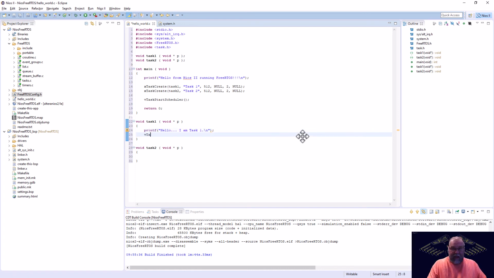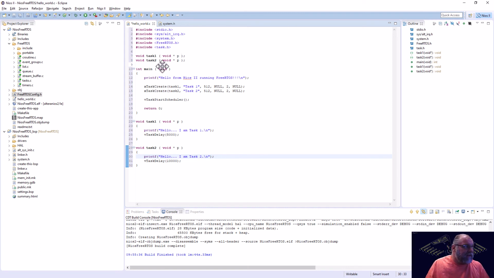And then we'll do a vTaskDelay. Let's do this one for 5 seconds. I'm going to copy that and paste it down here in task 2. We'll do that one for 10 seconds, so it's twice as long, and we'll change 1 to 2. So that is our basic program that we're going to do for this.